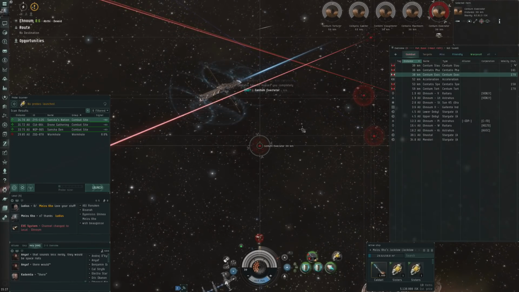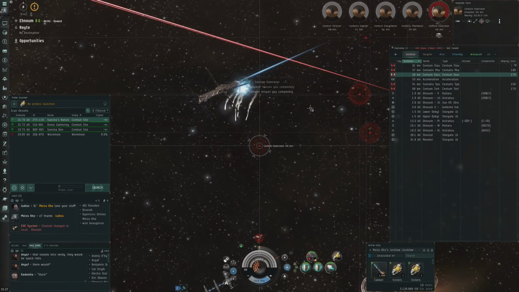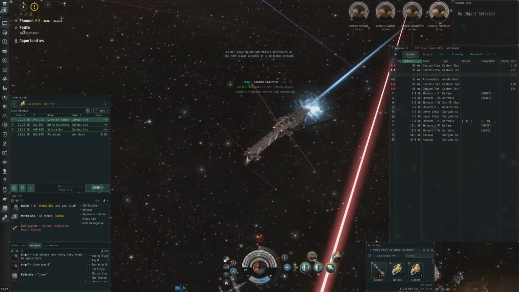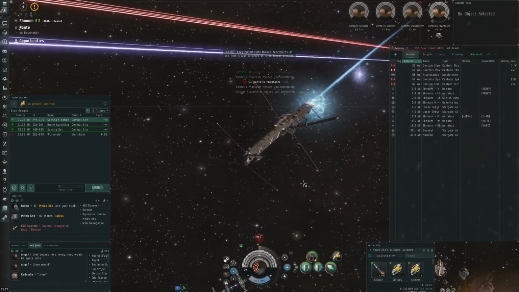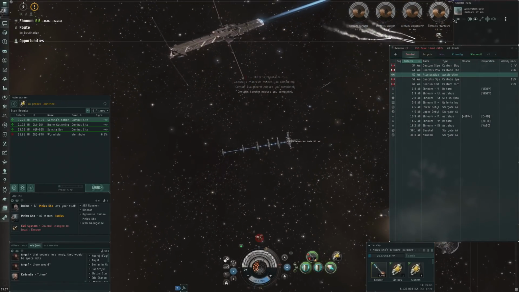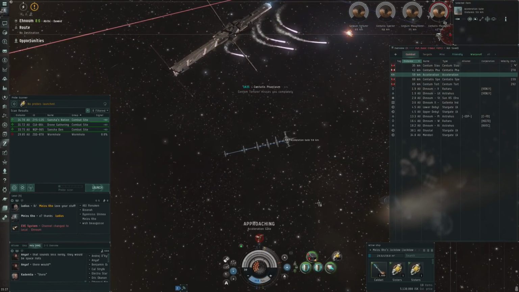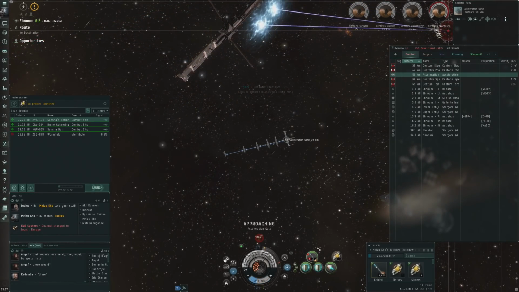That is an extra source of DPS, of course, but you can't really complain about the one-shotting of the frigates that it's doing. So let's kill it. Let's grab the next one. Let's start approaching the acceleration gate. At this point, with just 4 of them to go, I think we'll get there. Will we have enough missiles?